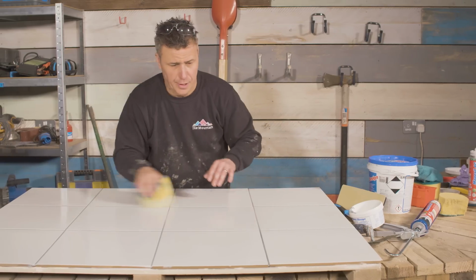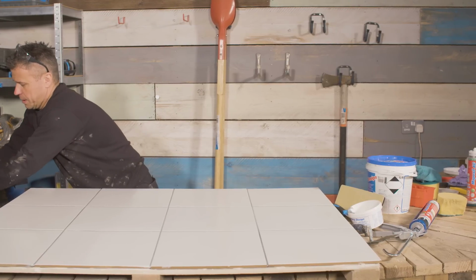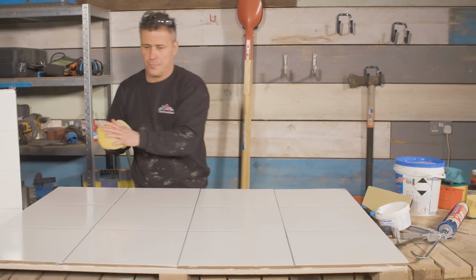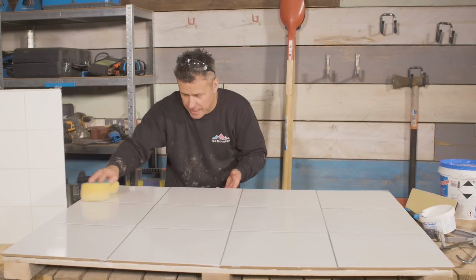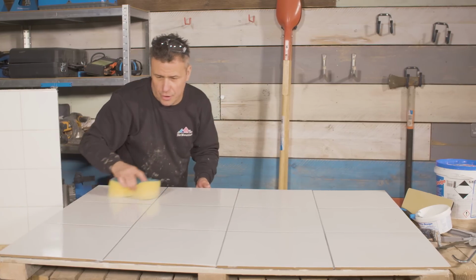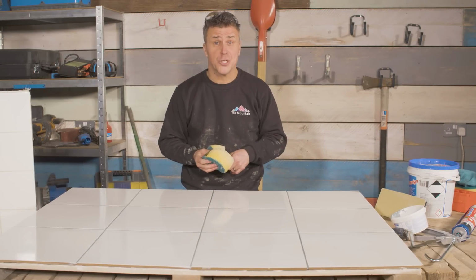As soon as you've done your square meter, you don't have to wait for it to dry off or anything, just clean your sponge back out. Just again sponge over it all, double checking that you have got every bit of grout off the surface of the tile. And that's more or less complete. Leave this to dry for a full 24 hours and then it's ready to use.